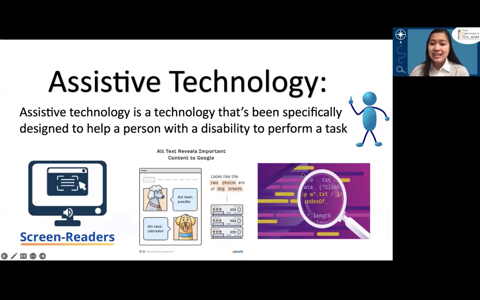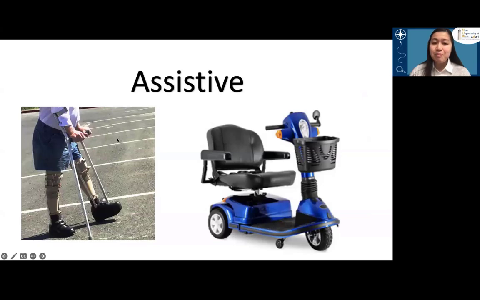And the last thing is a magnifying glass. This is to zoom in to make the image a lot bigger, so you're able to see it better. So all these three different technologies are able to help people with visual impairments or visual disabilities be able to see better.